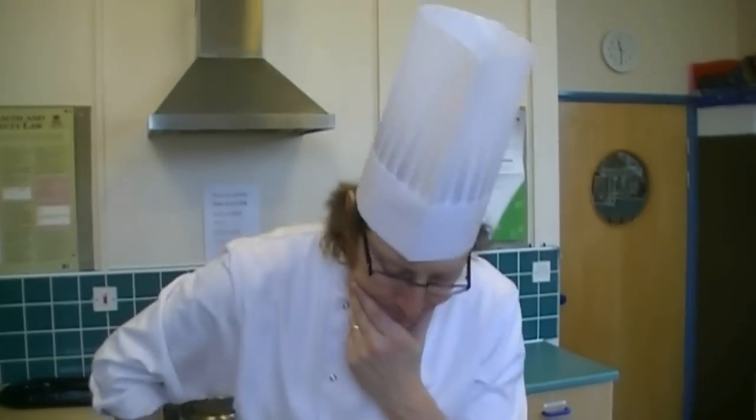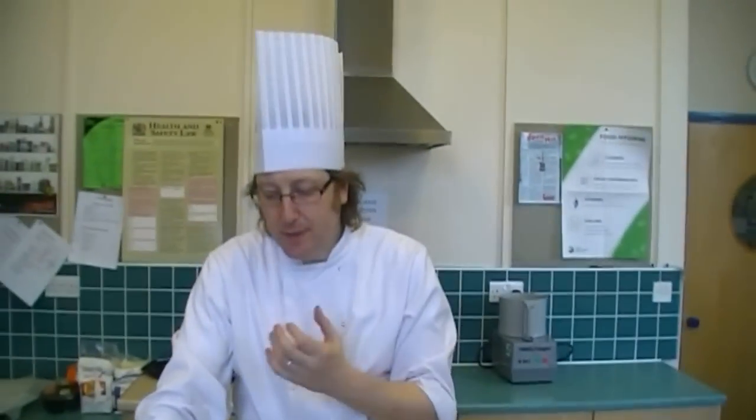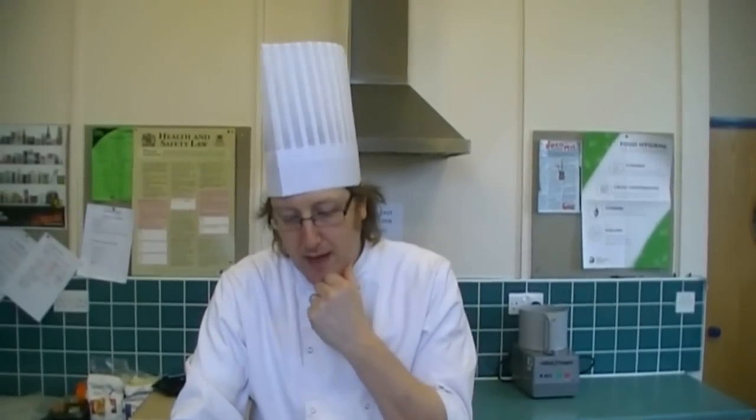OK guys, here we are making a chutney. This chutney is going to be tremendous to have around — it's got lots of uses. It's going to work beautifully with cheese — a nice piece of mature cheddar — making a ploughman's. That's a lunchtime dish with some bread, items like bits of apple, some celery, maybe some grapes, a lovely big piece of cheese, maybe some sliced ham, and a nice big ramekin with this chutney. It'll also work nicely in a sandwich filling — a cheese or ham sandwich. You could also use it to flavour the base of a curry because it's nice and sweet with a good vegetable flavour, and the star anise will help as well. It could even be pureed and used as a base to a sweet curry.